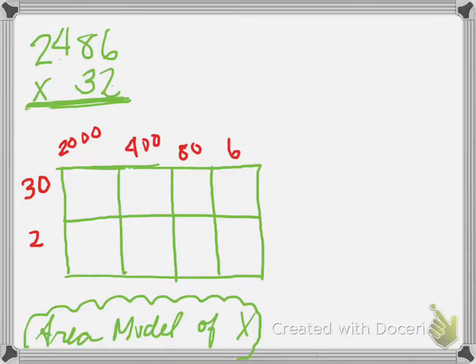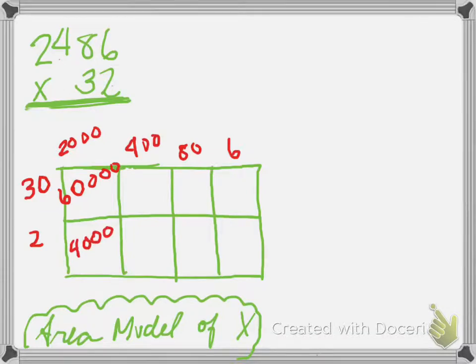So starting off with 3 times 2,000, well, I can go 3 times 2 is 6. And then we know from our measurement unit and all of our conversions that we can just take all the zeros here. So 30 times 2,000 is going to give me 60,000 because I've got 4 zeros there. So I'm going to carry those zeros over. And then I have to go 20 times 2,000, excuse me, 2,000 times 2. So 2 times 2 is 4. There's only 3 zeros there, so I'm just going to carry those down, so 4,000.